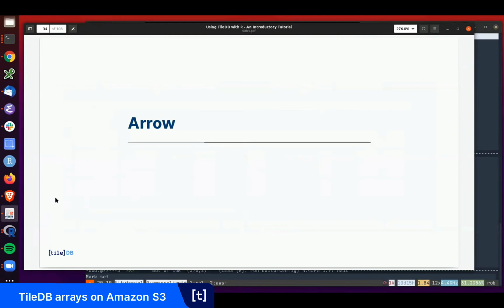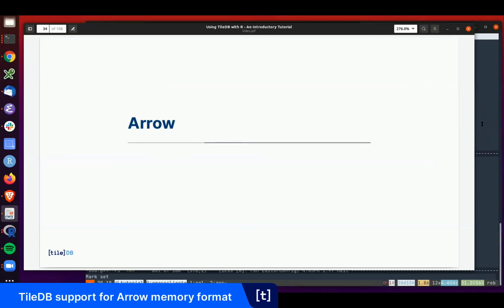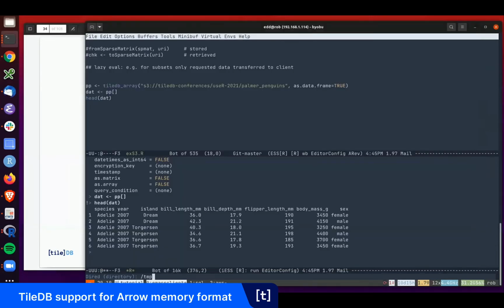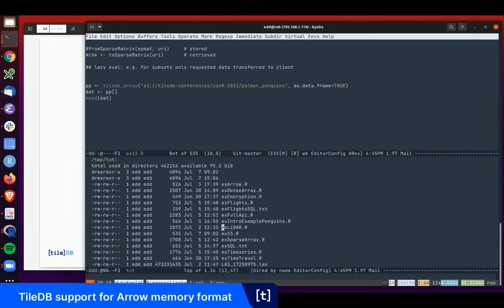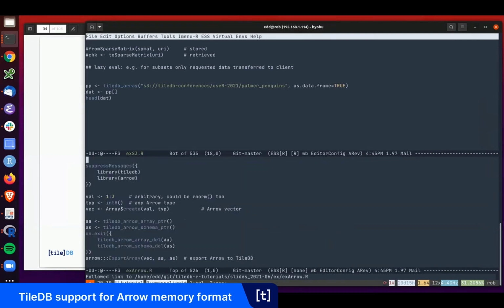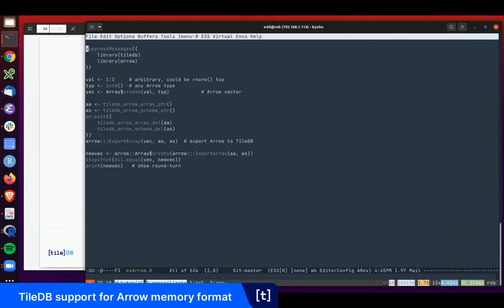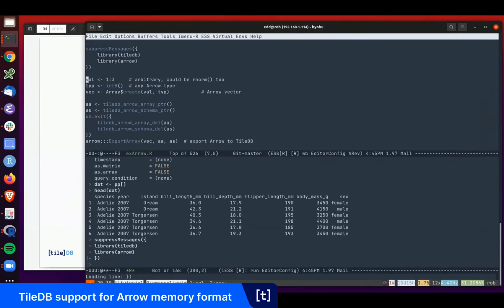So that one's nice. Another one that's useful, and where we have had support now for a couple of months, and I'm just going to maybe show that first from the code example, is that we are able to support the Arrow memory format. So now I have to load the Arrow package.